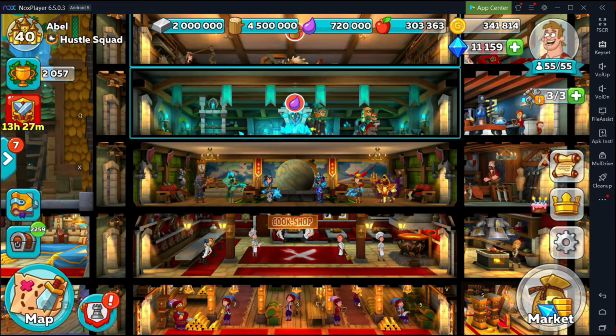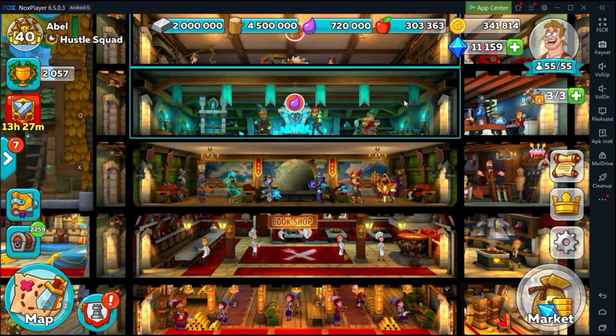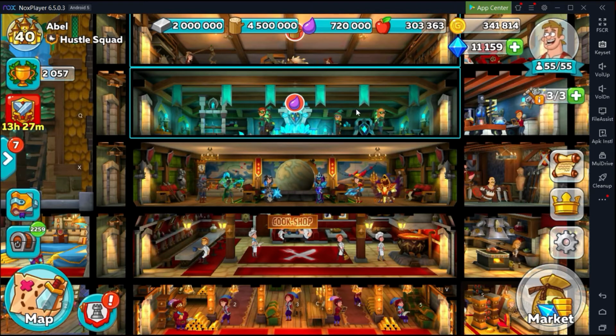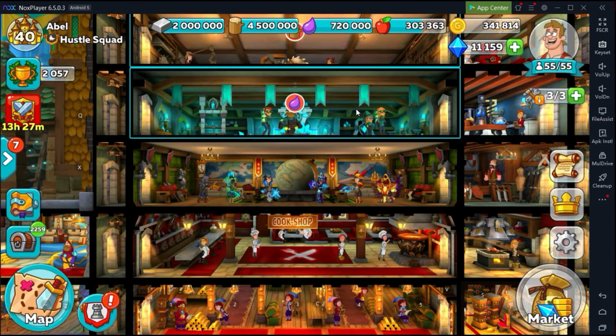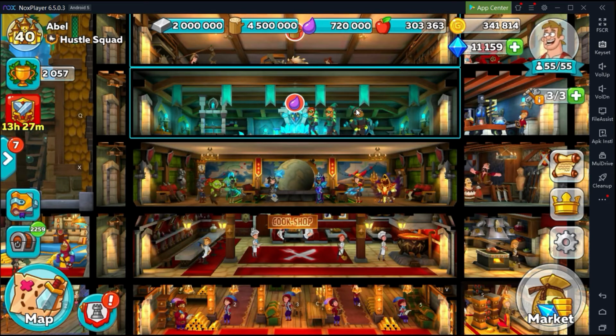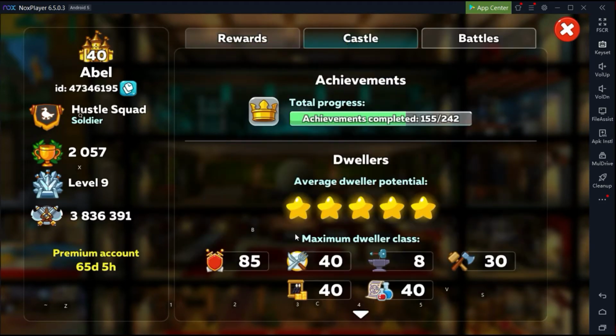I'll give a little context of what has happened. I was trying to make every dweller in my castle 5-star. What happened was I moved onto TR9 with a few of my dwellers still at 4-star. If you look at your statistics, click on castle, you'll be able to see your average dweller potential. If it's not fully yellow, then it is not all 5-star. So I was trying to make them all 5-star so that I can fully max out their potentials.